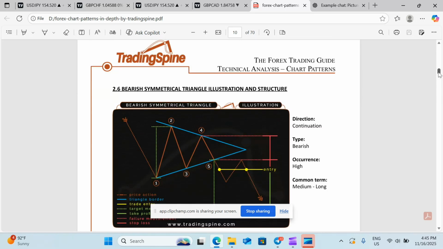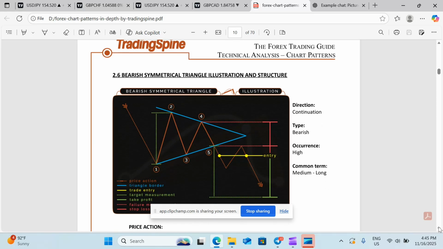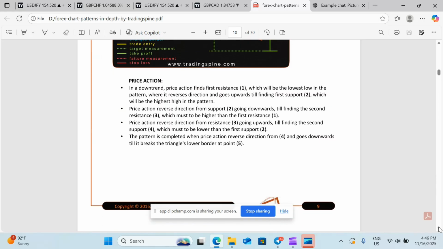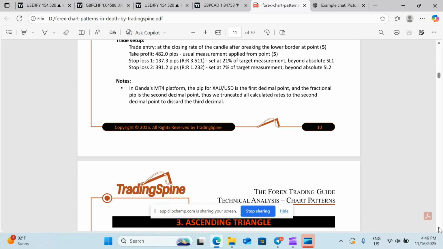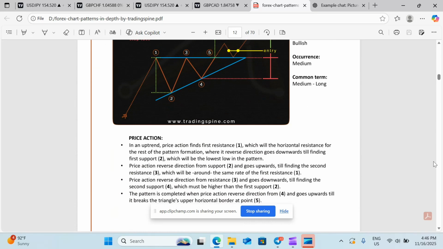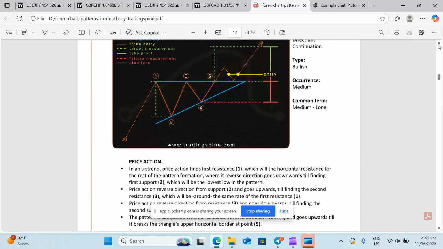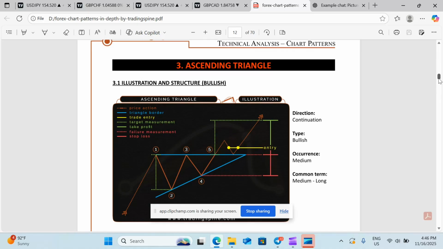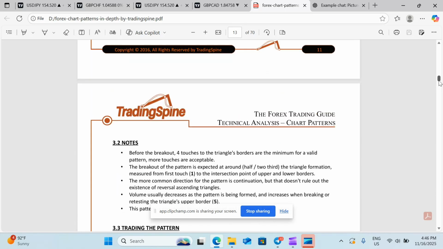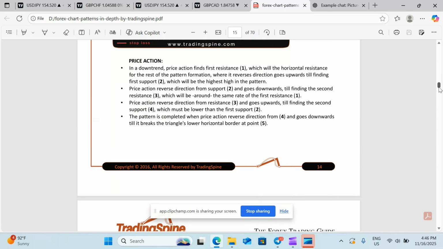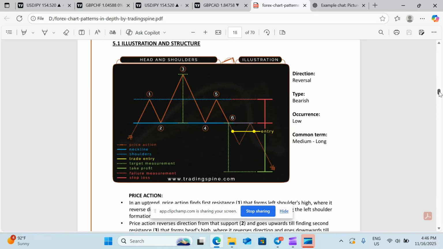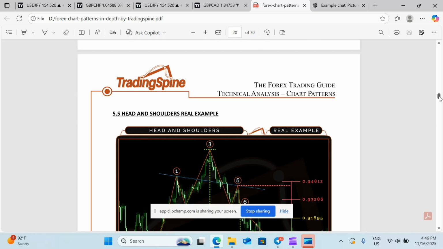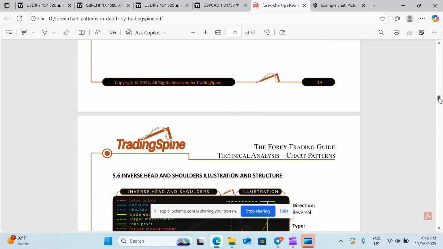this is a technical analysis PDF trading chart. This has really helped me in my trading. Whatever trading chart pattern you want in Forex has already been well arranged in this PDF. If you study all these things, there's no way you will see any chart pattern in forex trading that you cannot quickly understand.